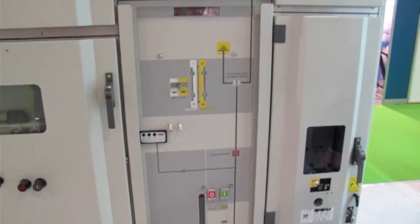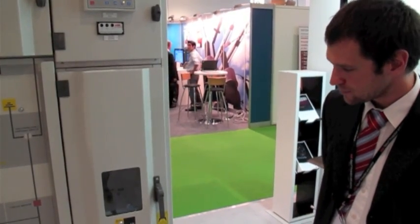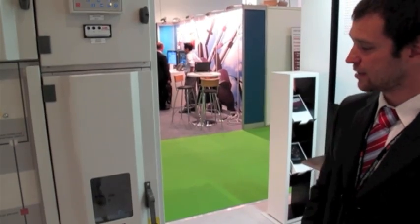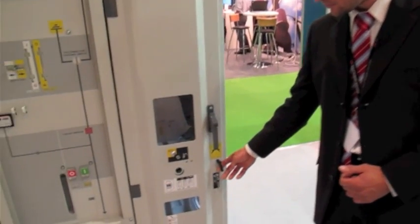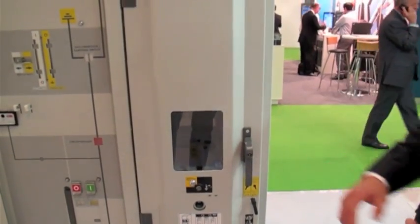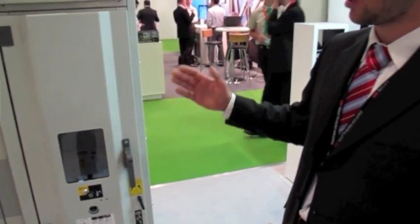Is it a standard VMAX circuit breaker? The last cubicle is the new motor control center Unigear MCC. It's a contactor-only cubicle and the philosophy is a little bit different. It's withdrawable, but in comparison with Unigear ZS1, it has three positions — in position, test position, and out position — whereas Unigear ZS1 has only test position and service position. Interlocking between positions is done via this lever, which operates a rod inside the cubicle. When changing from test position to out position, the earthing switch automatically connects to the parts.